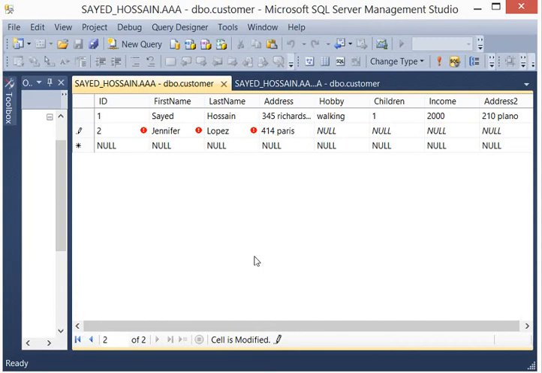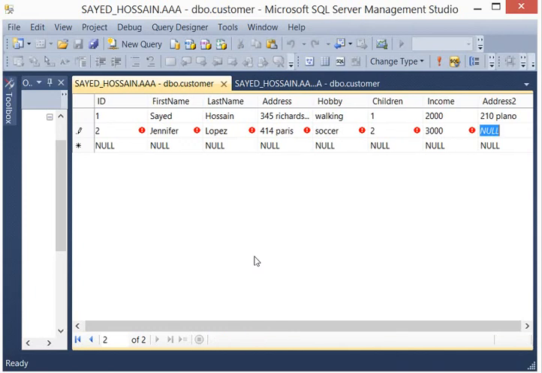Right? Hobby, soccer, children, suppose two children. Income, suppose $2,000. Second address could be 312 Garland. Right? That is the second address.